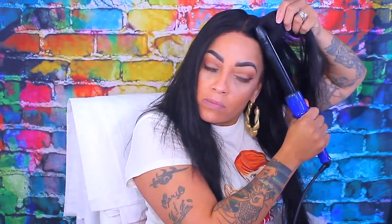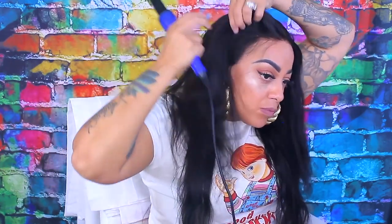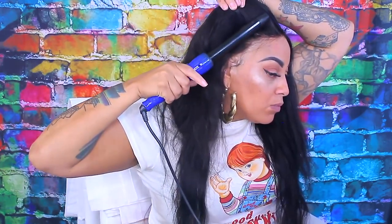It has a lot to do with my long head, so I really tried to stray away from them, and it also depends on what type of hairstyle I'm going to be rocking. So I thought that this would be really cute in a middle part. So what I'm doing right here with the barrel curler is I'm just smoothing out the edges.